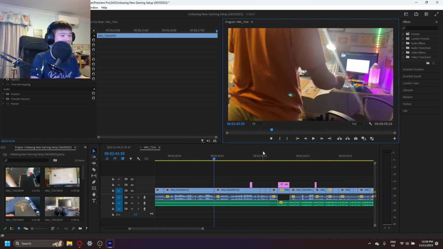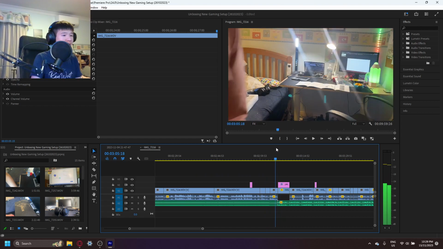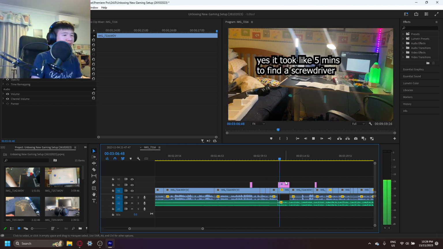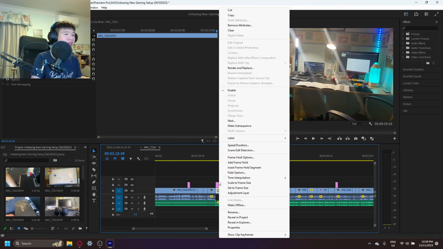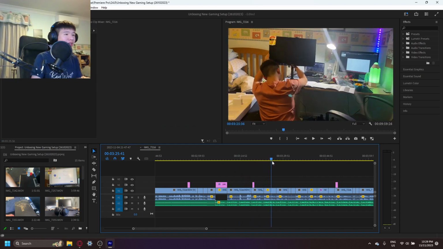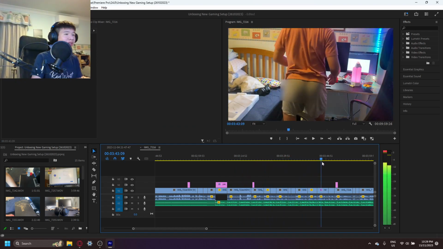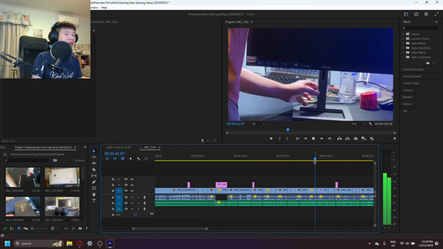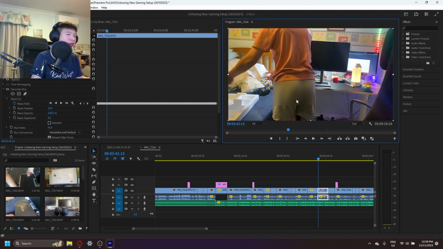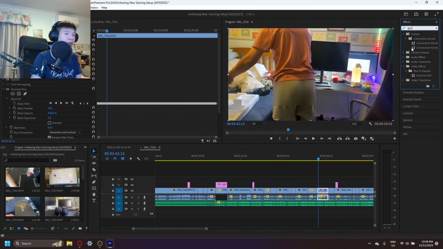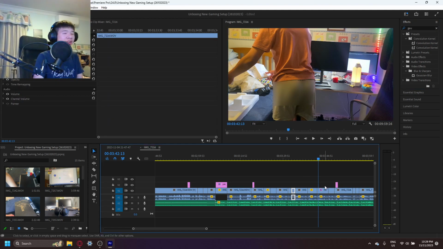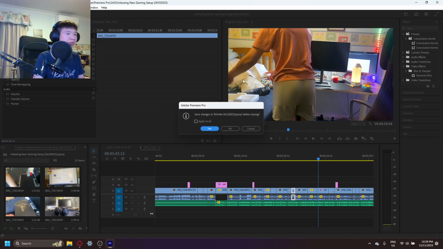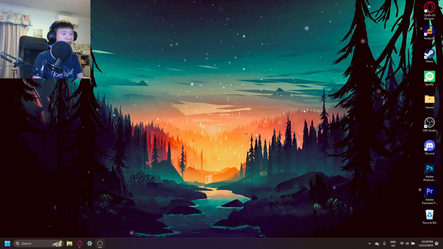It's just Adobe Premiere is so annoying. I'll tell you the apps. It took like 5 minutes to find a screen. All I do is set speed, duration. Gaussian blur. All you have to do is search up Gaussian blur. Oh, there it is, and you just put mask path. And wow, you can hide your ass from everyone. That's enough of this. I barely use Adobe Premiere Pro anymore. So that's enough of that.